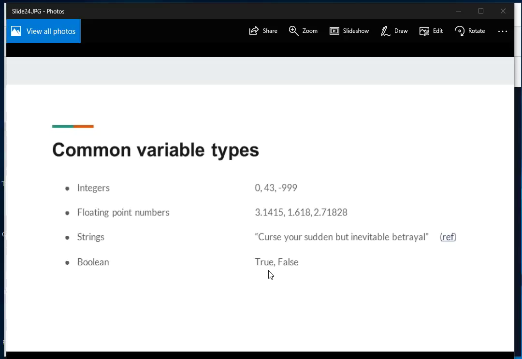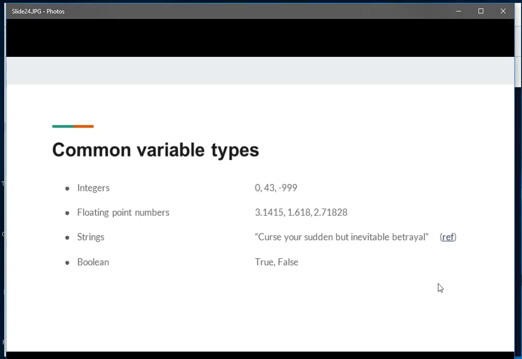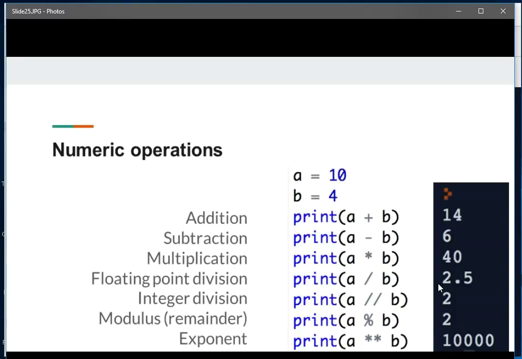So what are the operators that are available to us with maths or with numbers? These are some of the common things that you are likely to want to be able to do with a number. You're likely to want to be able to add, subtract, multiply, divide, or raise to the power of. I'll come to this bit with the division in a second. So assigning a number to a number variable inside Python is as simple as writing the name of the variable, in this case a, and the equal sign, or the assignment operator, as you should get in the habit of thinking of it as, and then the value you want to assign to it.